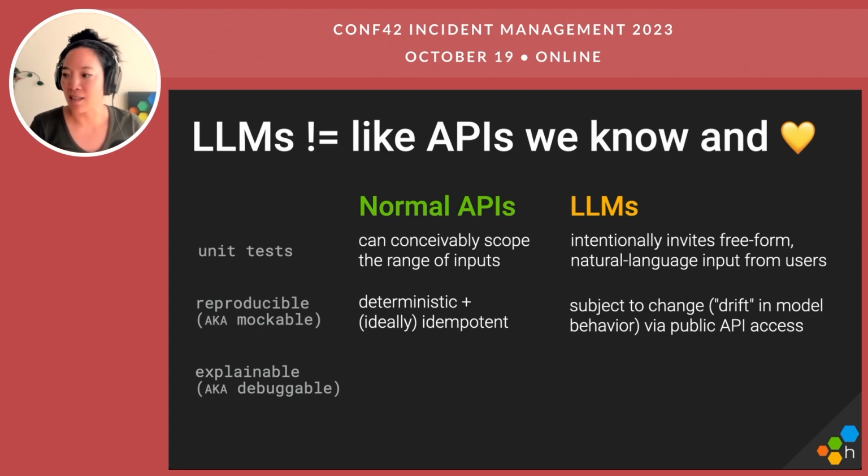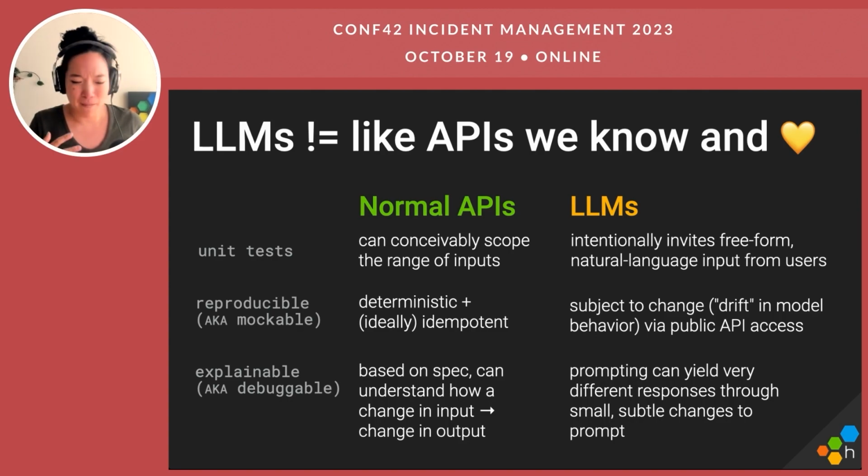On the LLM side, the way that many of these public APIs are set up, usage by the public is teaching the model itself additional behavior. And so you have these API level regressions that are happening you can't control. And as software engineers using that LLM, you need to adapt your prompts. So again, not mockable, not reproducible.